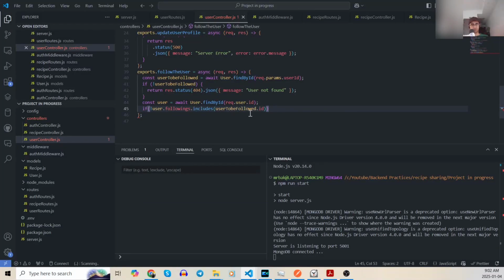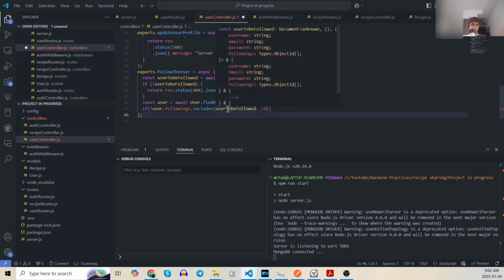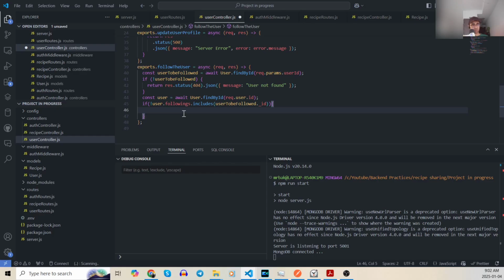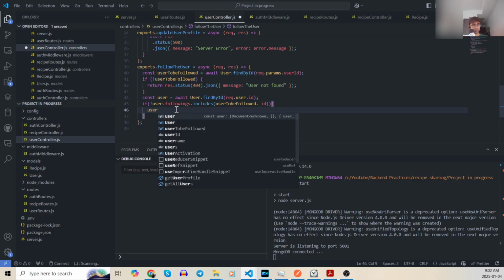We are trying to make a reference to the object ID of the user, and you remember that those object IDs were coming with this underscore. So it does need to have this underscore ID to be able to have access to the user to be followed. Okay, if this person is not already part of the following, please push it to the user's following.